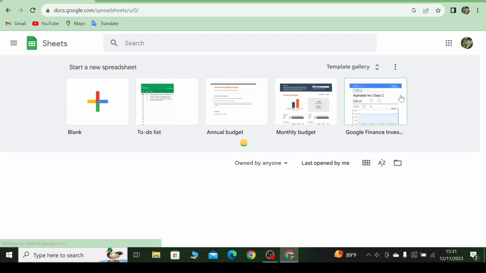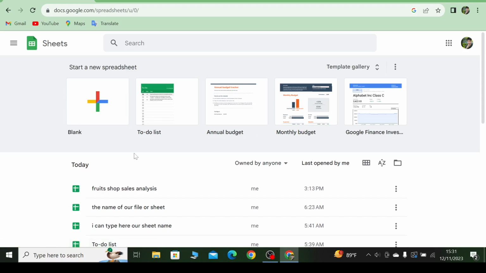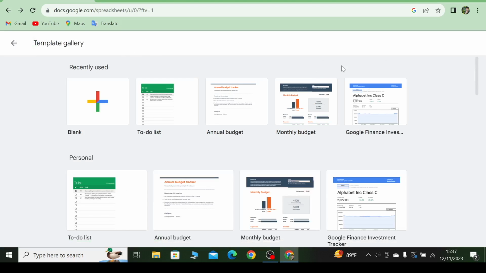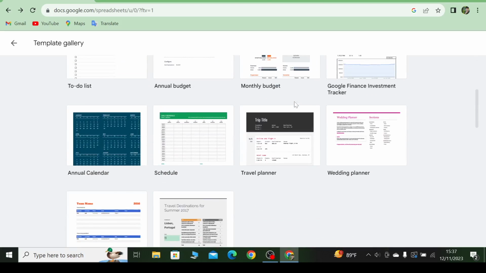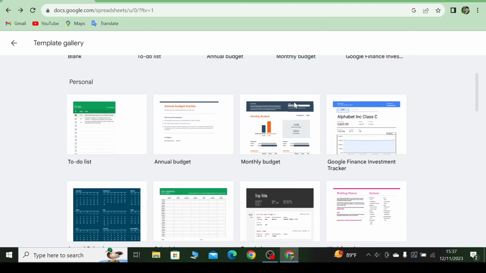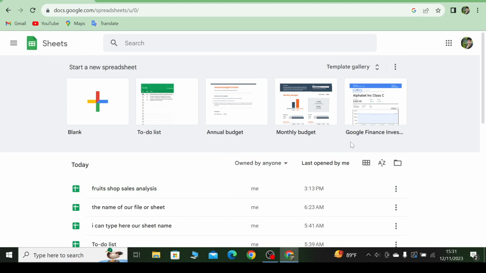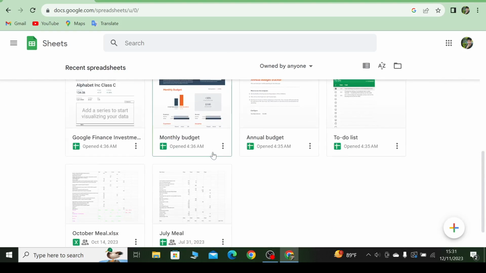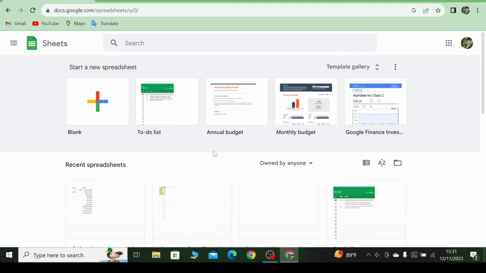Here you see five templates are already here. You can choose according to your desired work. If you click on Gallery, you will find lots of templates. Choose one. If you click on grid view, it shows a different type of view. Set it to your requirement. Here you see what you want to see first. Select one.